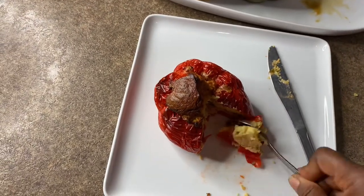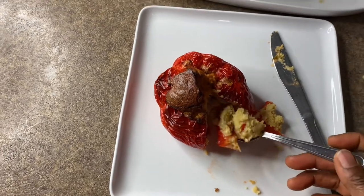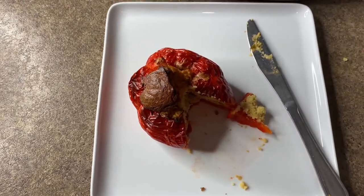Let me enjoy my stuffed bell pepper. Let me know if you'll be giving this a try.